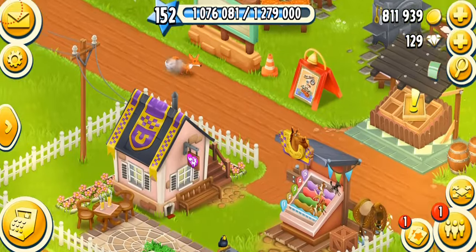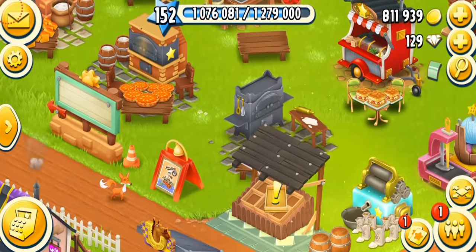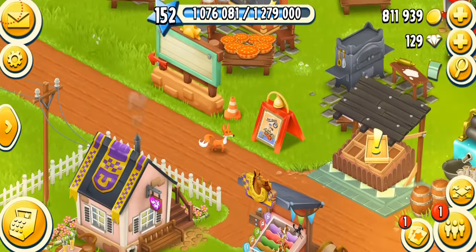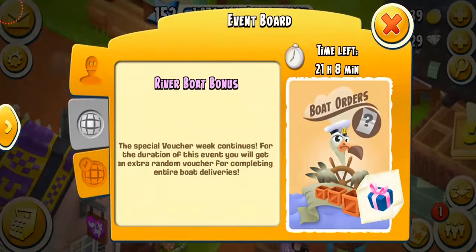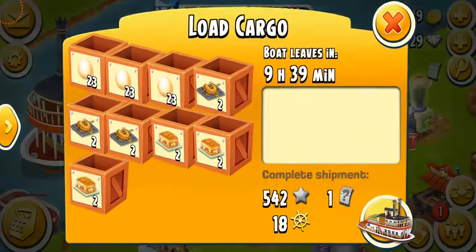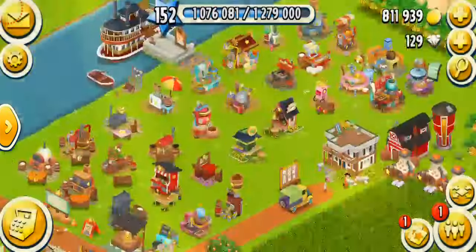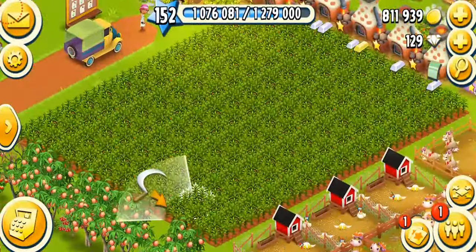Now in today's video, we're going to be talking about the mystery derby, some tips and tricks, and how to play the mystery derby. So I have entered into the game, as you guys can see. A fox is here. So we're having the riverboat bonus event, which is double vouchers. Now my boat is here, and I am just going to be harvesting my crops.